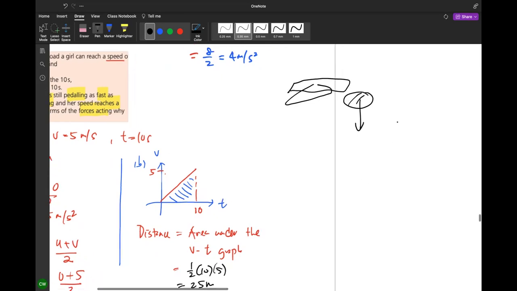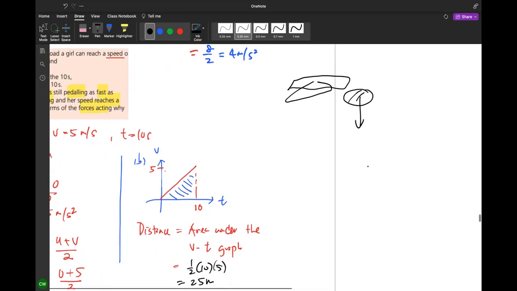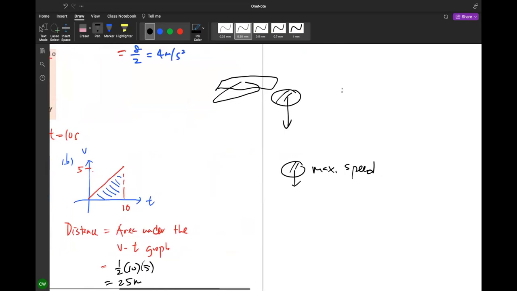Actually, after a while, you find that you reach maximum speed, right? What is the name of this maximum speed? When you start to jump, you start to accelerate. Then after that, you reach a value. From this graph, you know it's something like this, right? What's the name of this speed? Abel, what is the name of this speed again? You have studied about this before.